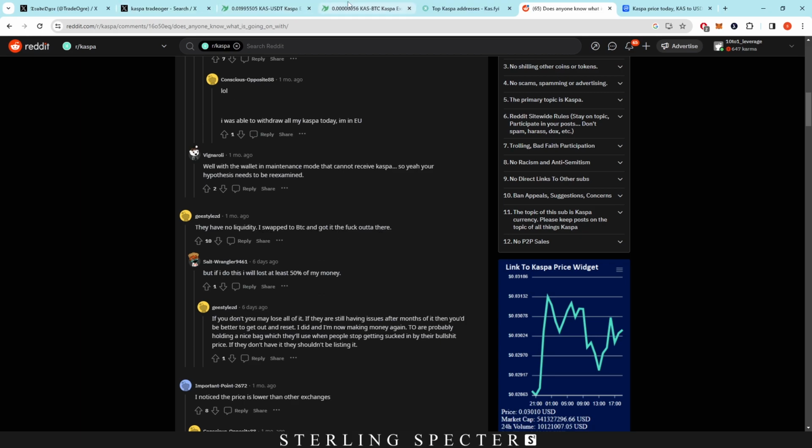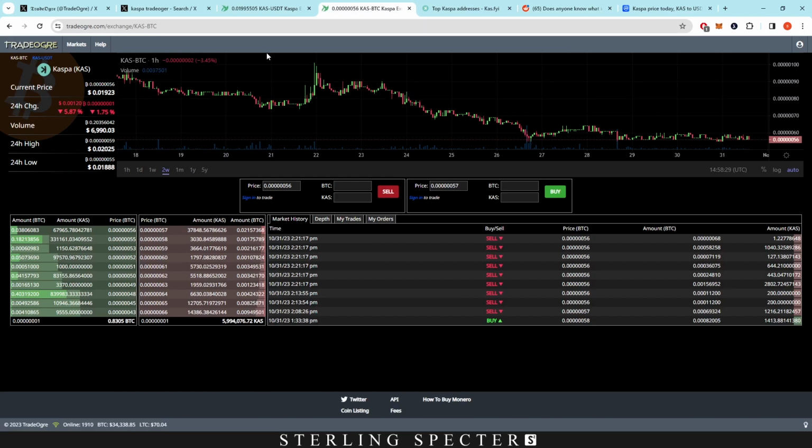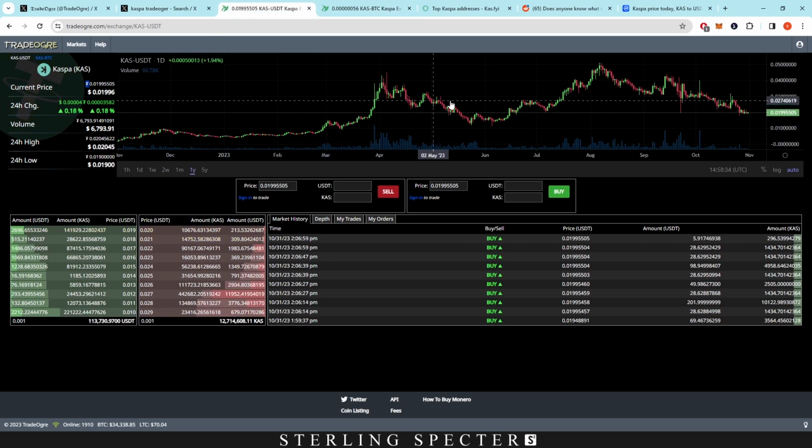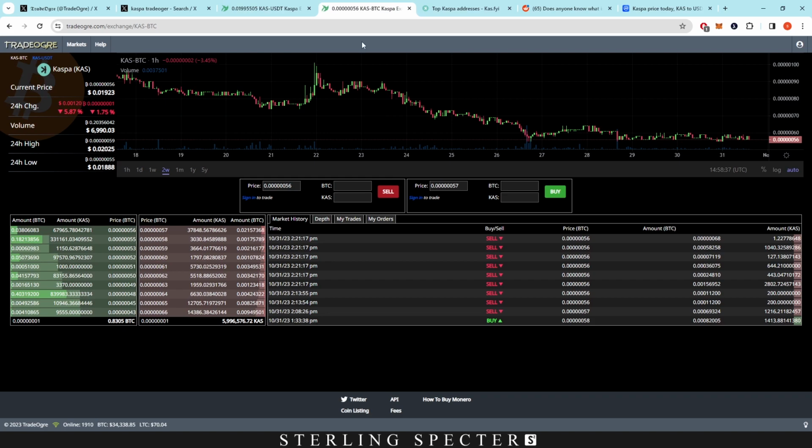So if we actually look at the BTC to Kaspa coin, they have two markets here. They have a Kaspa to USDT, which is the normal trading that we all basically would use for Kaspa coin. And then they have a Kaspa to BTC, so to Bitcoin. So I believe what people are doing is, if they wanted to get it off the exchange, because you can still withdraw Bitcoin, they're trading it for Kaspa coin. As you can see there, sell, sell, sell, sell, a bunch of selling going on there. So they're swapping it to Bitcoin and then getting Bitcoin off the exchange because the Bitcoin withdrawal still works with TradeOgre. However, with the Kaspa withdrawals, obviously it's not working right now.